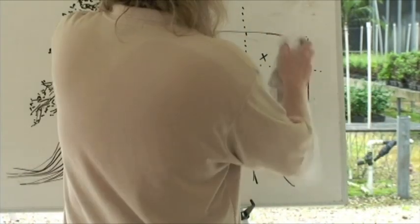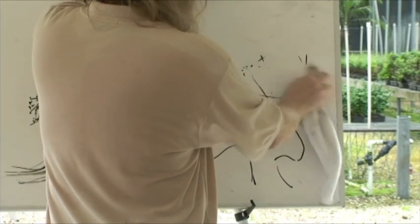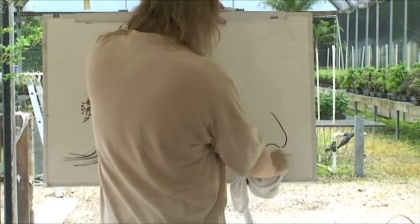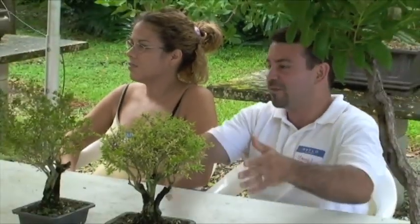Most important shape in bonsai. Oh, you didn't know there was a most important shape, did you? No, because I hadn't gotten there yet. There is a most important shape. Manuel, you've been reading a lot of books. You know what the most important shape in bonsai is? What do you mean with shape? Shape of the tree. What's the most important shape in bonsai? I don't know.